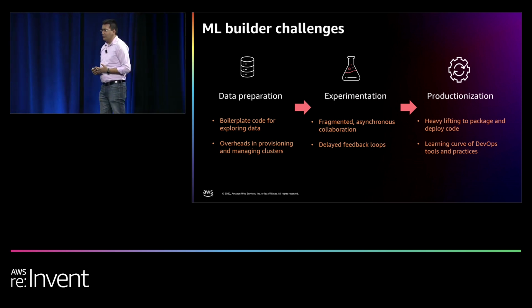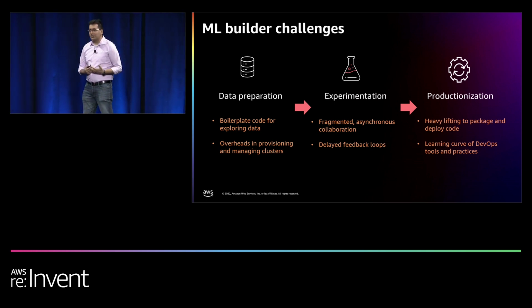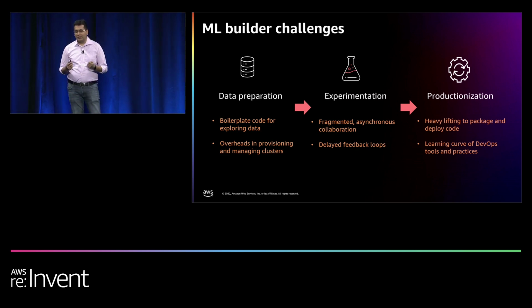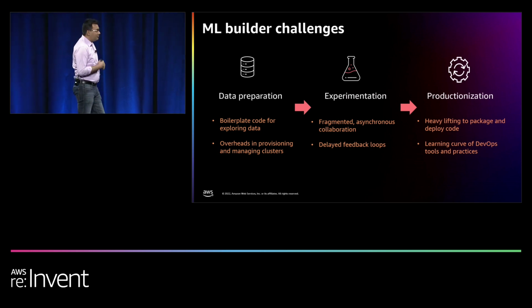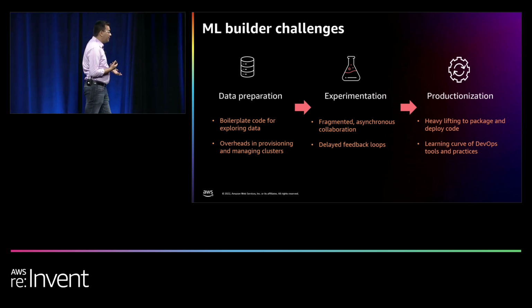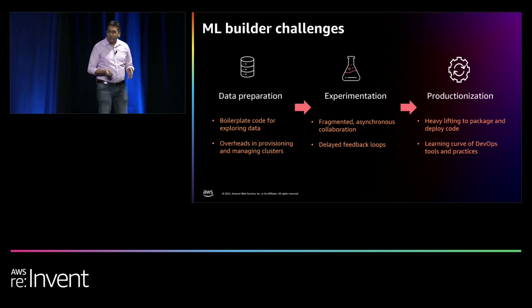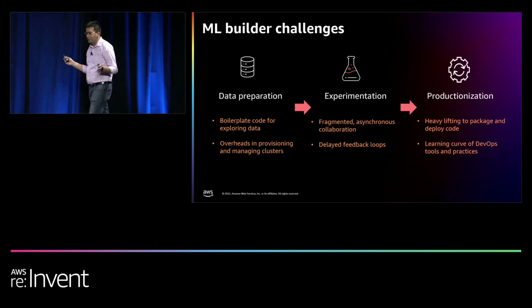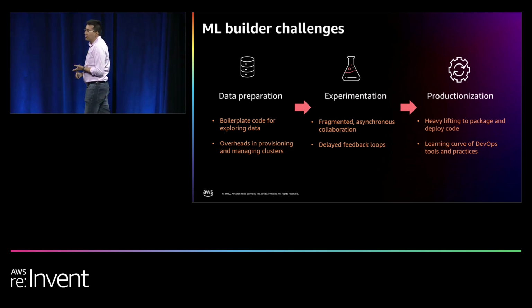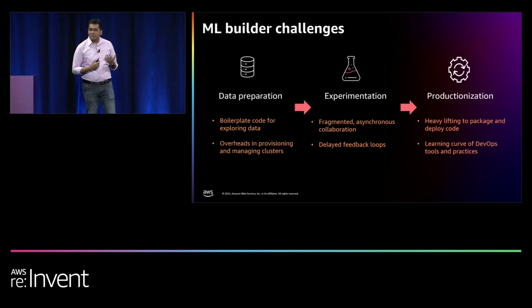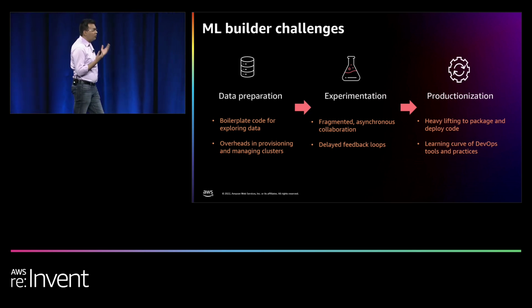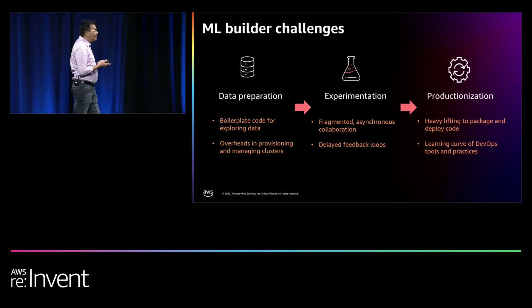And I'm very sure any of us who have collaborated with our peers over the notebooks have used different communication channels to share notebooks. We will put them on a Slack, send as an attachment on email, or drop in a shared folder. These are easy, but at the same time, you end up creating multiple copies of notebooks floating all around, which are so difficult to track and so hard to reproduce. Plus, it takes a lot of back and forth using these methods to communicate with your peers, which means longer feedback loops and delayed time to insights.